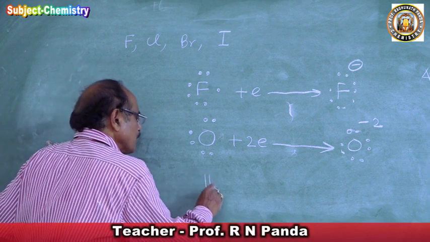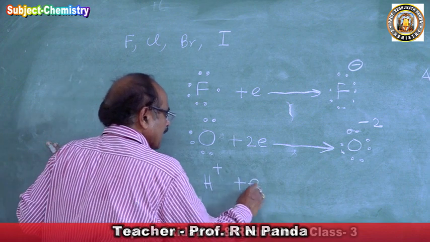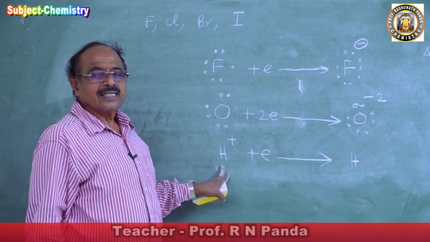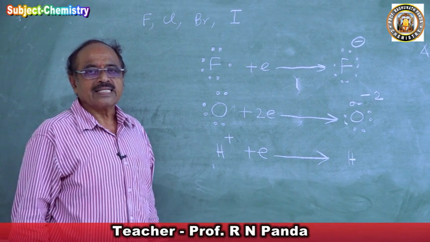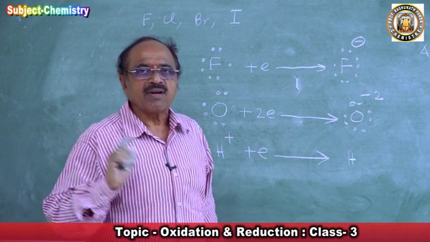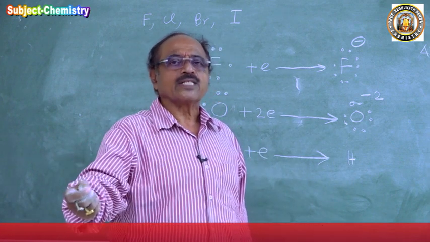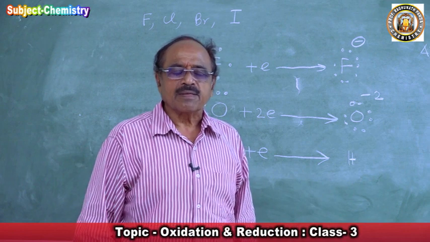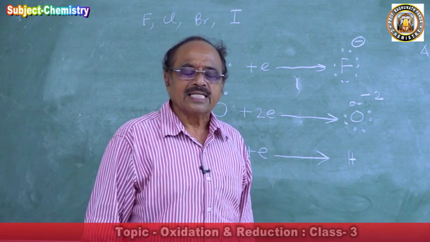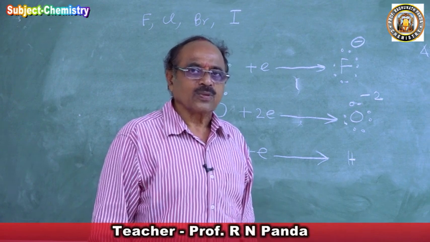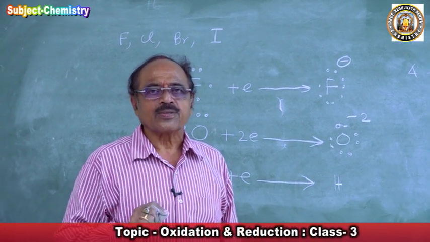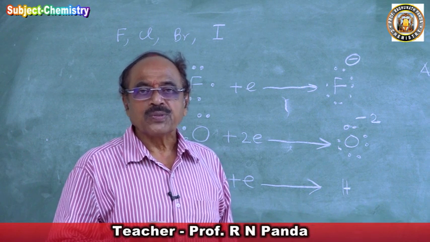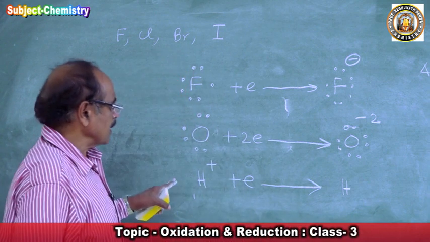So much so, the hydrogen ion, H plus, the proton, can accept electron to form H. So H plus ion is a very good oxidizing agent. Concentrated sulfuric acid and concentrated nitric acid have a strong tendency to donate H plus ion. In other words, they are donating H plus ion, and that H plus ion is bringing out oxidation. Hence we say that H plus ion is a very good oxidizing agent. A question may come to you: nascent hydrogen is a reducing agent, but H plus ion is an oxidizing agent. This is the way you can explain this.